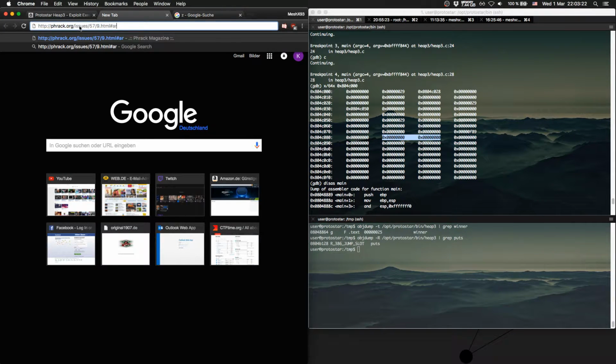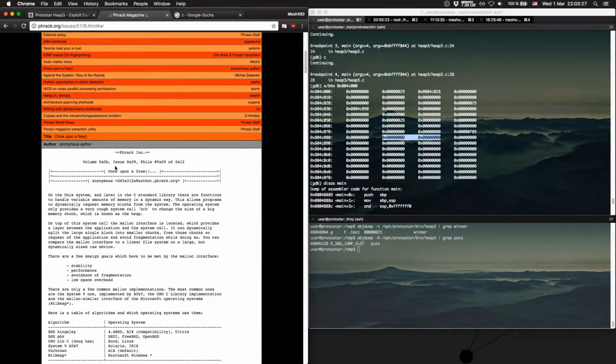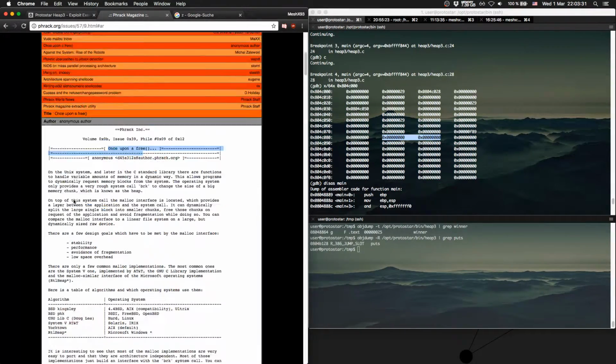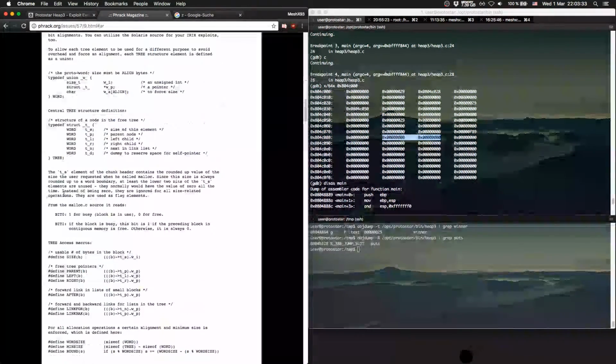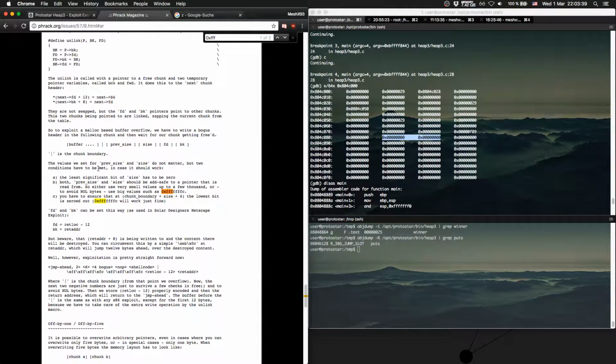So on this frag article, there is a very interesting article, Once Upon a free(), which explains it. The values we set on the previous size and the size do not matter, but 2 conditions have to be met in this case.